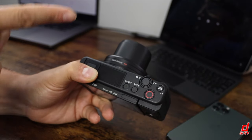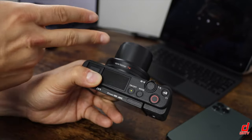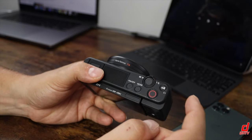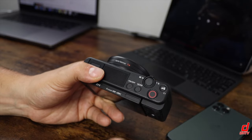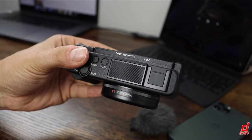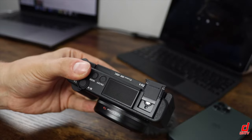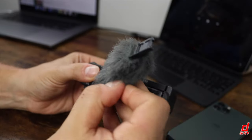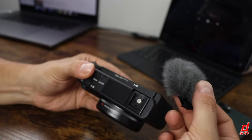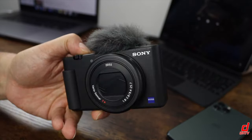This is another benefit of having the locked-in or dedicated lens — everything's done this way. So when you power it off, it sort of hides right back into itself, making it a little bit more pocketable. Lastly, we have the C1 Custom One button there. Up top, you'll see that there's a large grille, and this is actually housing your internal microphone. To the right of that, you have your shoe mount — it has a little cover you can just pop right out, and that'll allow you to install things like the windscreen that comes with the camera itself. It installs really simply — just line up the edges and then press it right in.